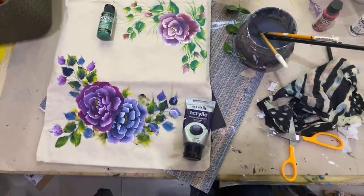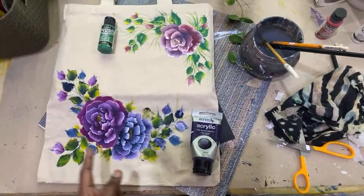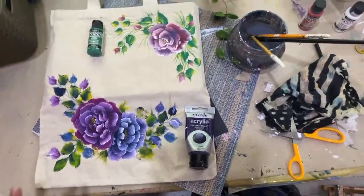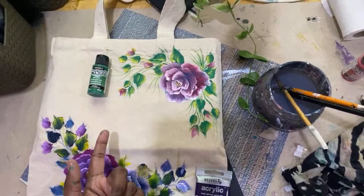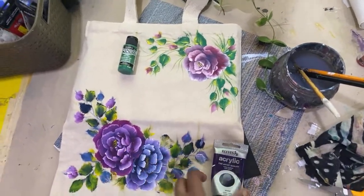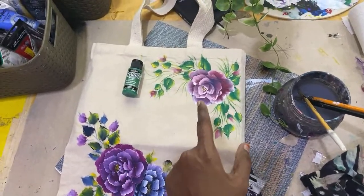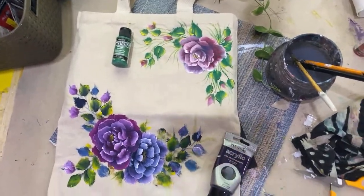But when I paint with acrylic, I had to redo on top of each petal so many times. But when I used the Deco Art fabric paint now, as it was a little bit thin compared to the Reeves acrylic, I find this easier to block the background in one or two goes.